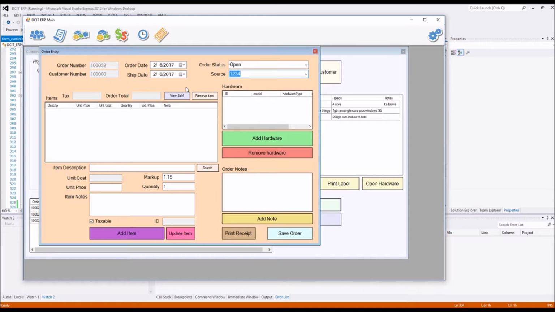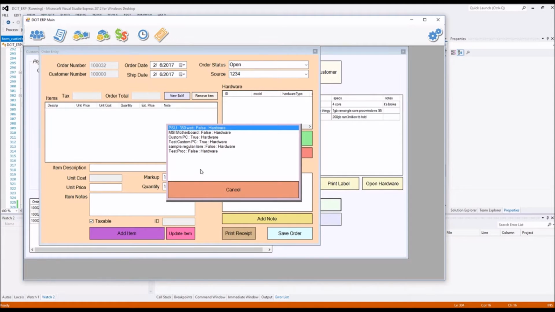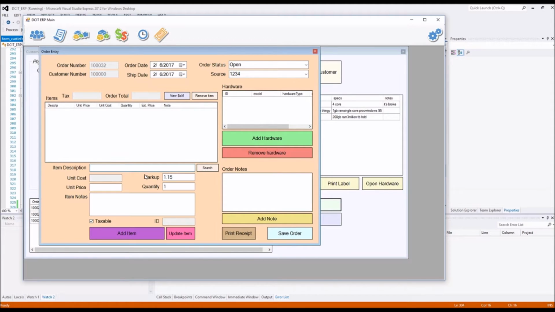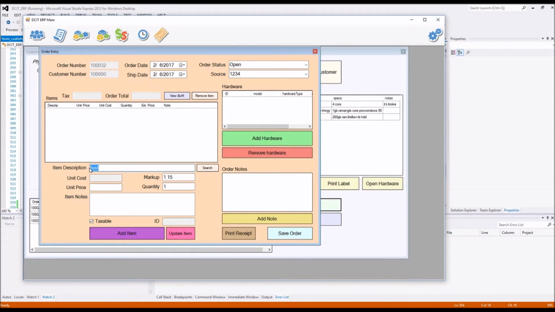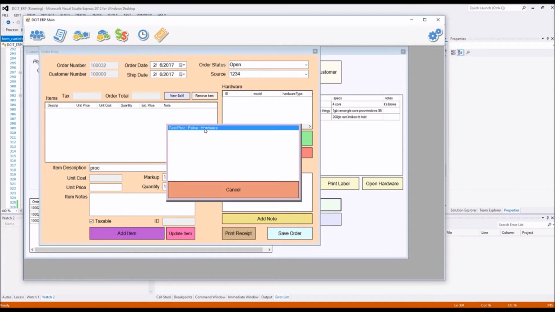So we're going to tie it to that source code. We're going to hit search and search for a product. Now this displays all products that we have in the system if there's nothing typed in here. But if I type in the word test and hit search, you'll see it just shows anything with the word test in it. And it doesn't just have to begin with that. It can be any part of the text string can be searched from.